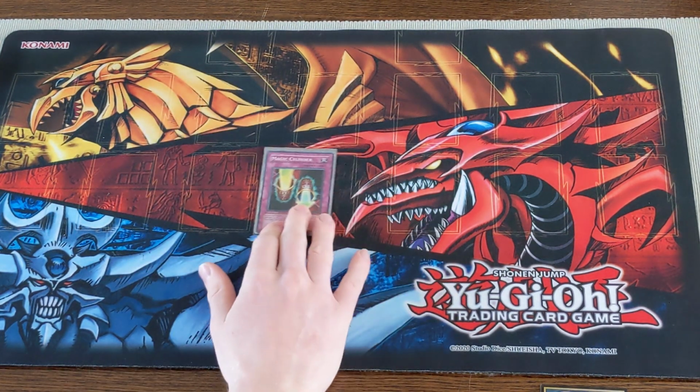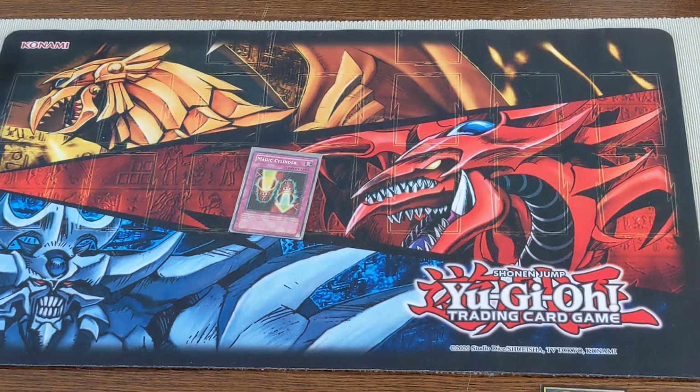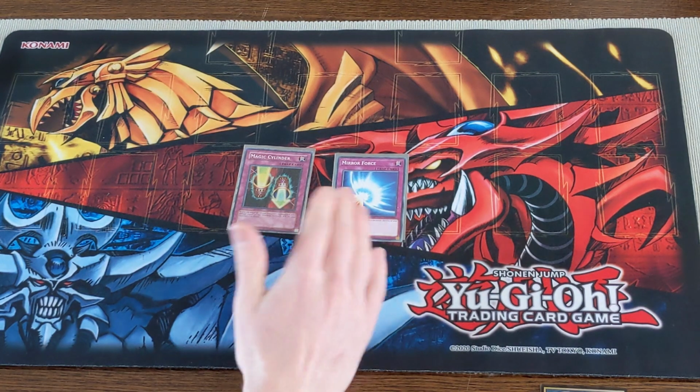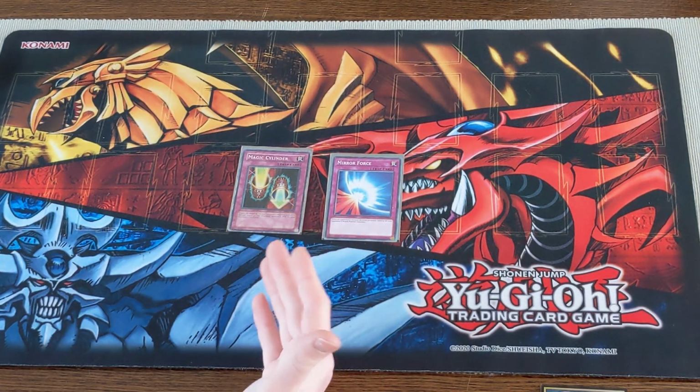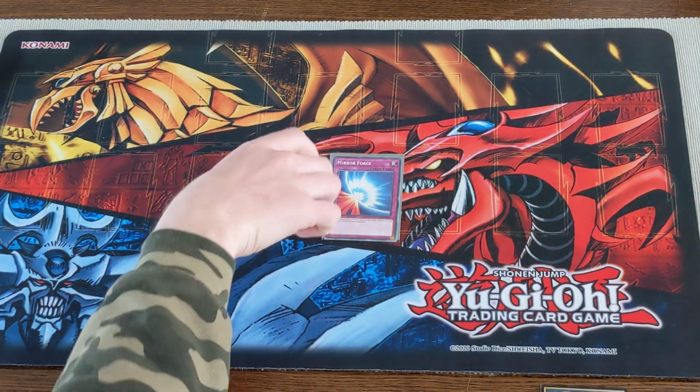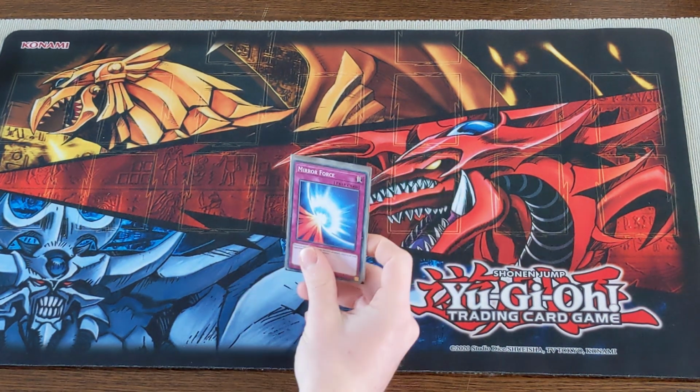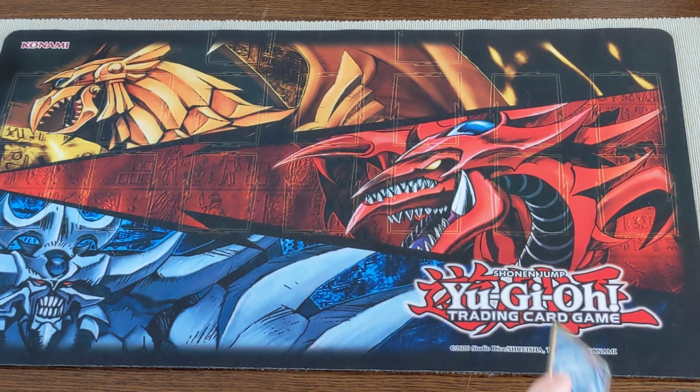Speaking of Magic Cylinder, we do one Magic Cylinder and we run one Mirror Force. Magic Cylinder is a great way of saving your life points. When an opponent's monster attacks, the damage comes off your opponent's life points. And Mirror Force is when an opponent's monster attacks, destroy all of their attack position monsters. Awesome card. You can only have one of those in the deck though.